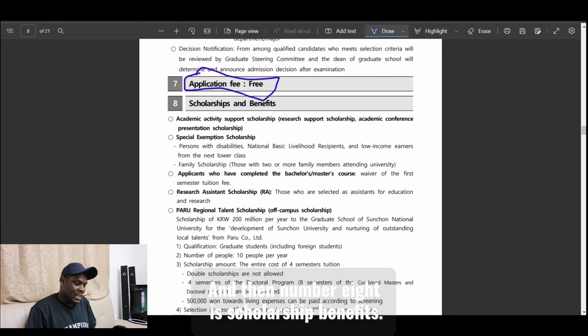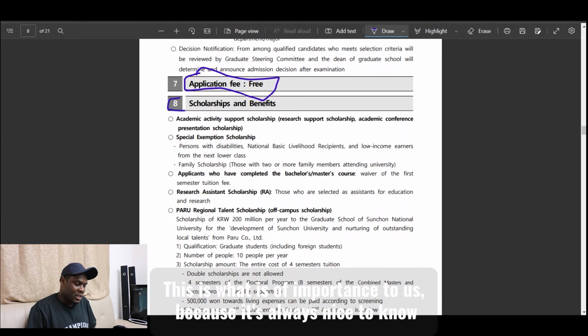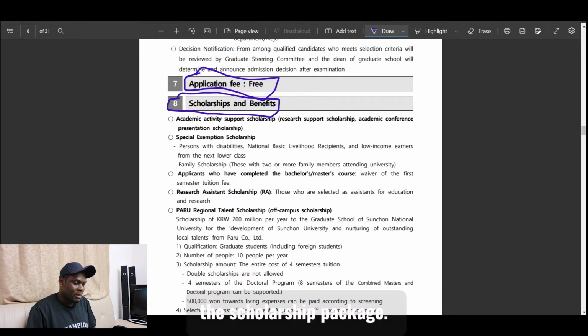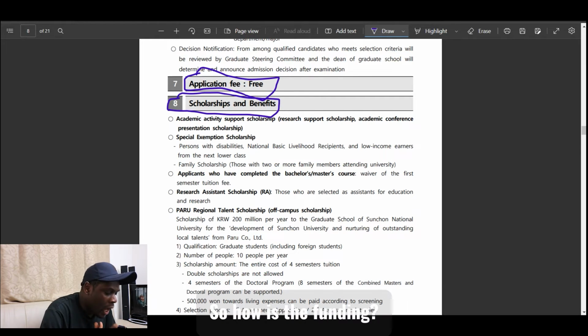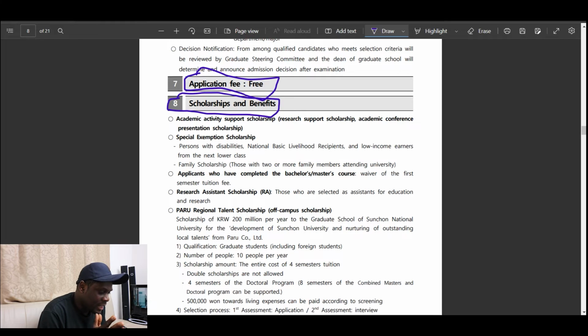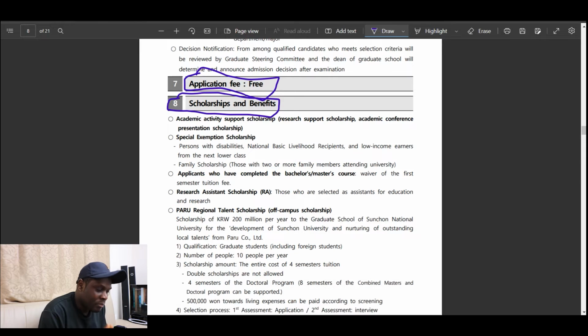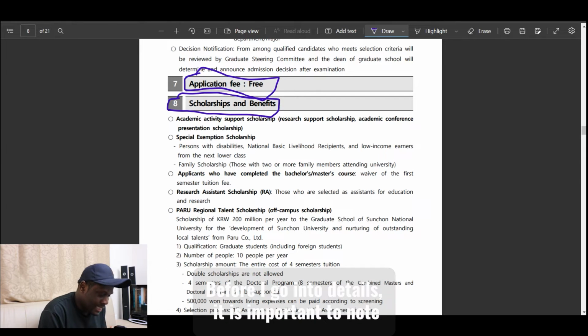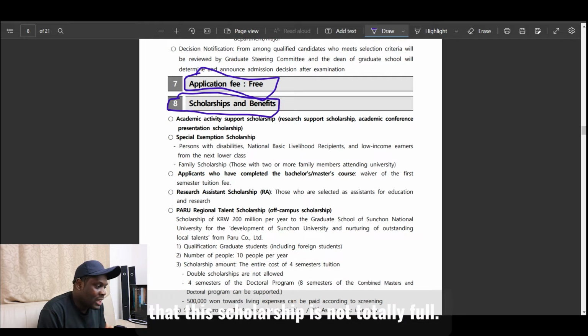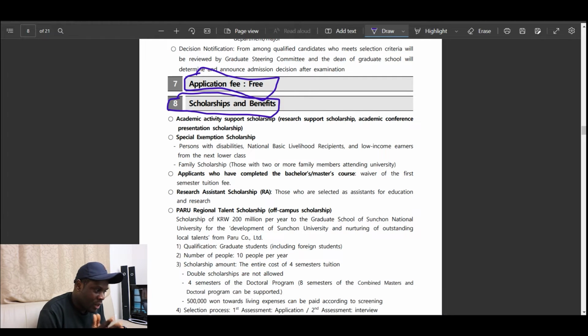And then number 8 is scholarship benefits. This is what is of importance to us because it's always nice to know the scholarship package. So how is the funding? The first one is academic activity support scholarship. Before I go into details, it is important to know that this scholarship is not totally full.